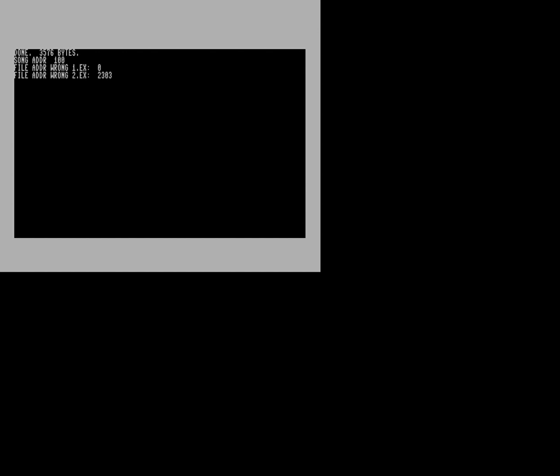And we can see here the file addresses of the file wrong1, which is called wrong1.ex, is 0, and the second file, because the sound editor split the complete file into two files, the second file would be now wrong2.ex, and this starts at 2303. So that's it for the sound editor.